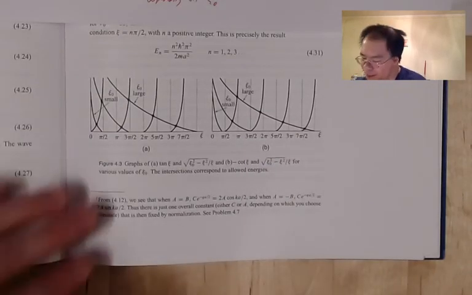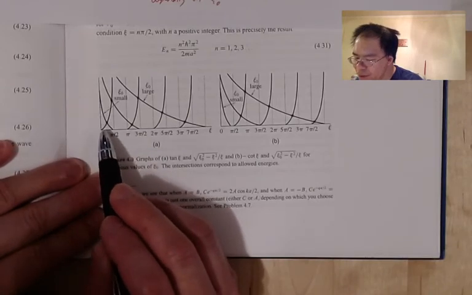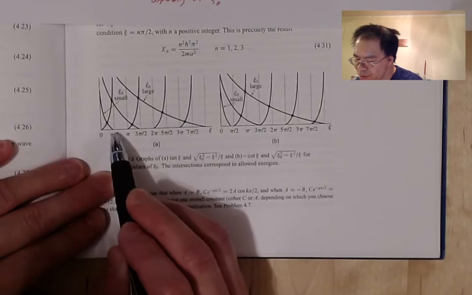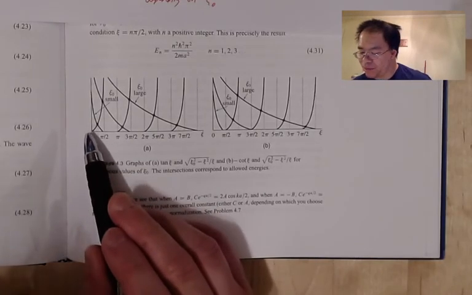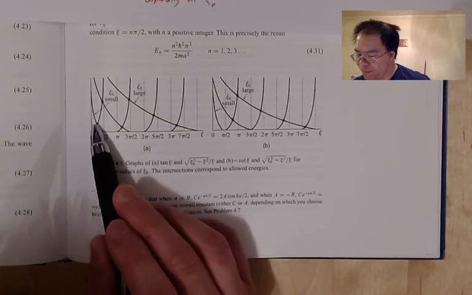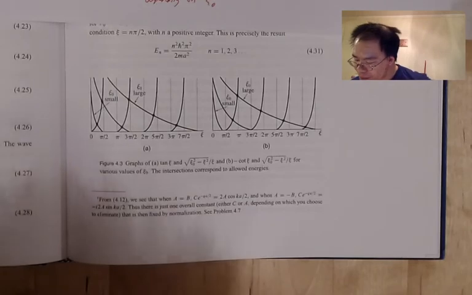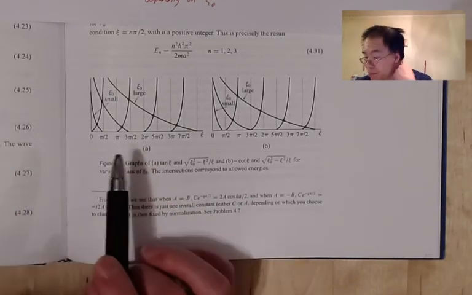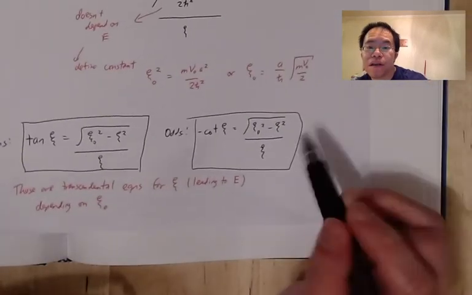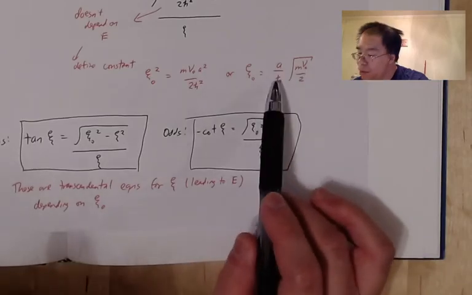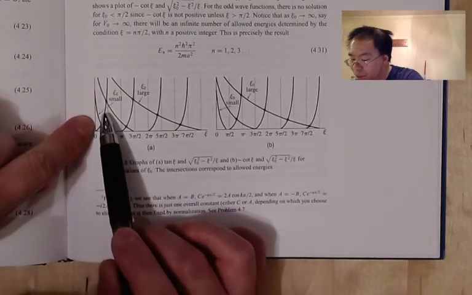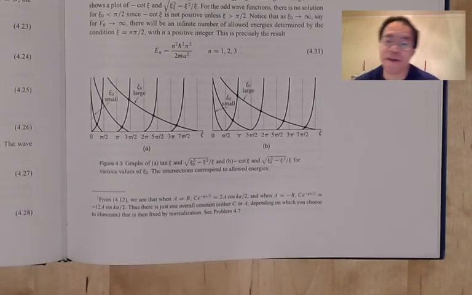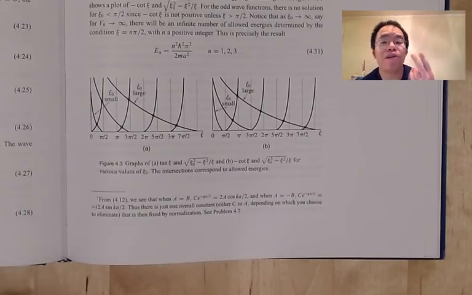So let's see what happens here. If my psi naught is small, notice that this goes pretty quickly to 0, and then there's only one intersection, with just one branch of tan psi. But if we make psi naught a little bit bigger, and remember I can make psi naught bigger by either increasing the well depth or making the well wider, now this curve picks up two different branches of tan psi. What that means in practice is that there are now two solutions, or two bound state energy eigenvalues.